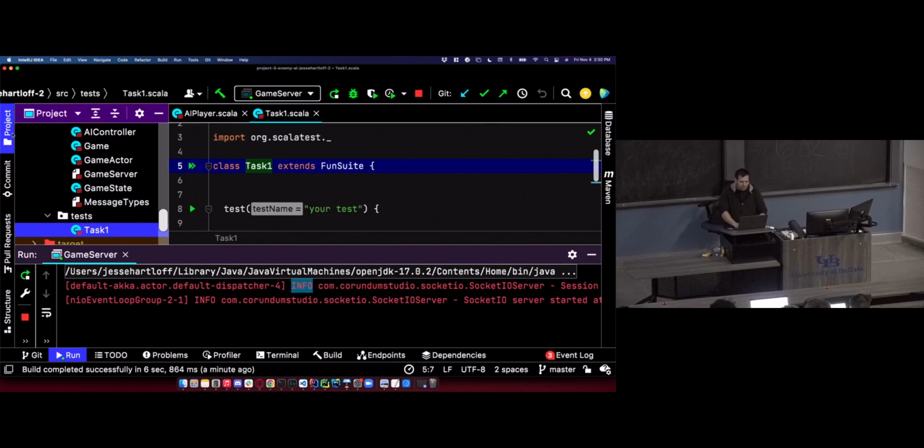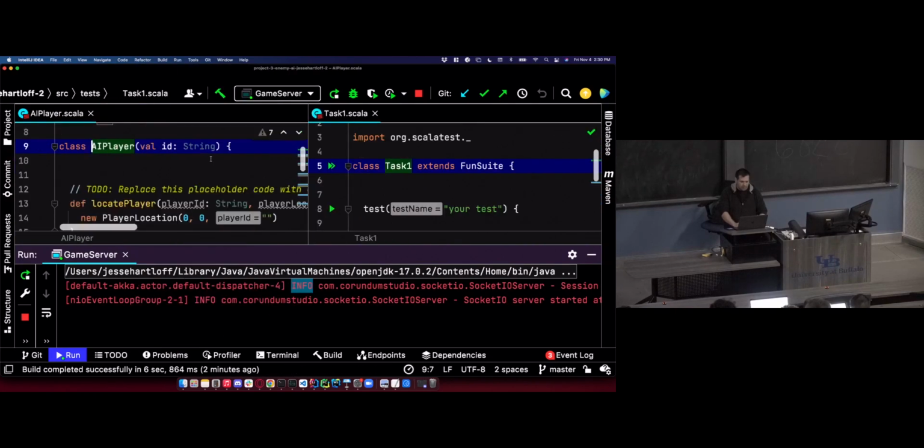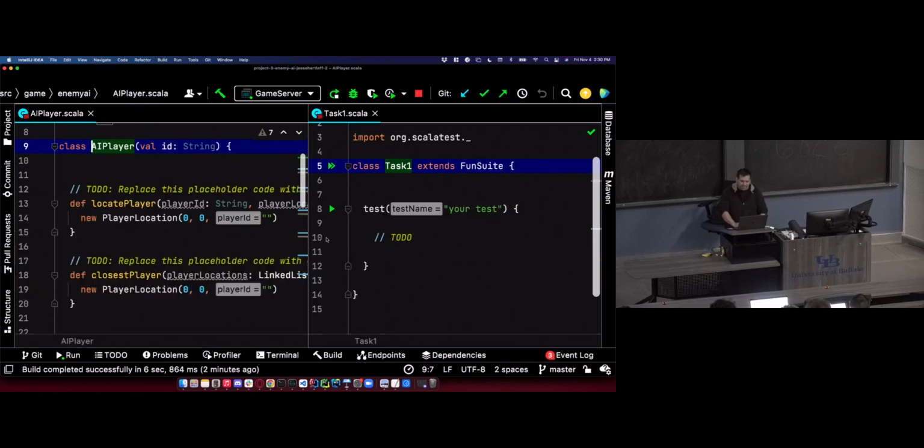Get this set up and spoil some test cases. So test cases are important. Testing your code in general is critically important. And I feel like this point sometimes gets lost in 116 because I do force you to write tests.